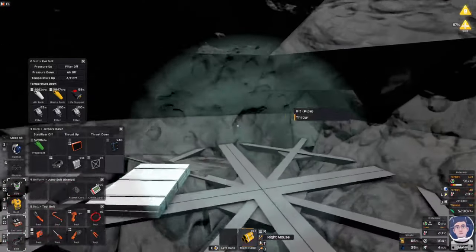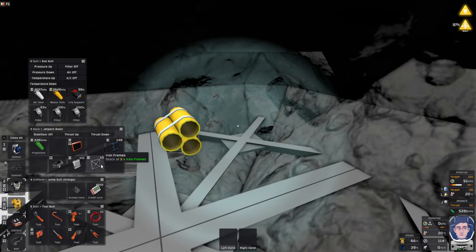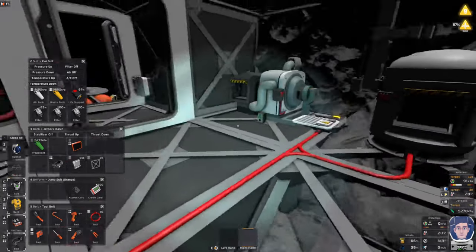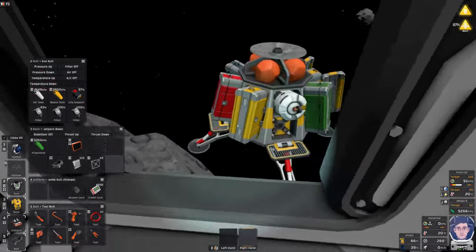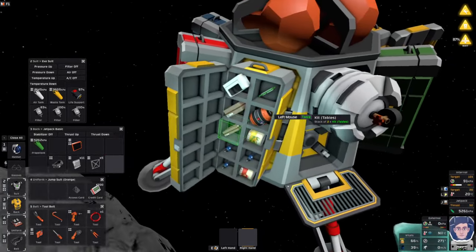Go. Let's go over there for now. Drop those. I'm going to hang on to the frames and the sheets because I want the ability to patch up if I break anything outside.